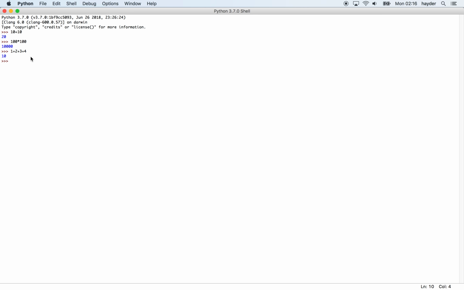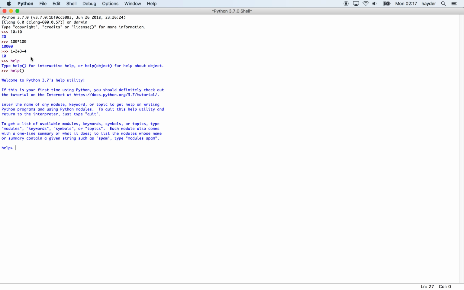Later we will see how we can write code and execute it in this environment, because basically what this does is take the code it sees, perform some manipulation and execute the code. So the first thing we want to know here is, how does Python even work? To do that, we can type help, with parentheses. We can get a lot of help from the environment, and we'll talk more about this later.